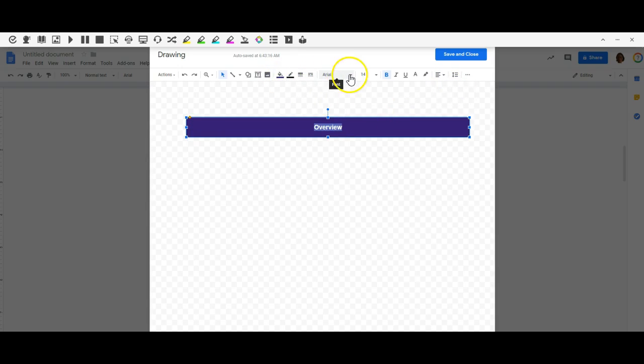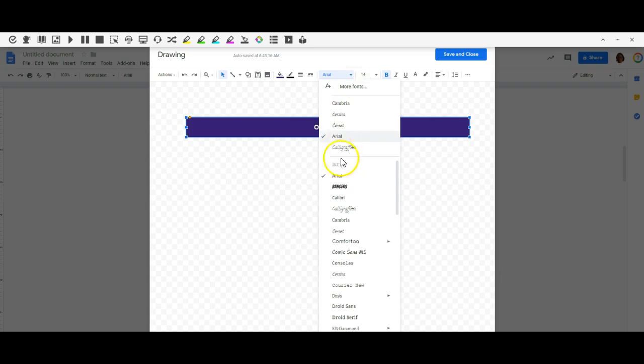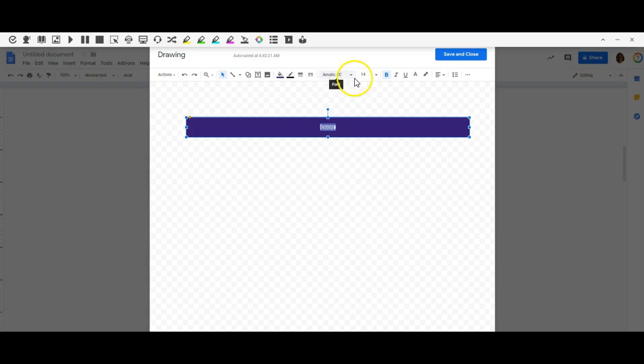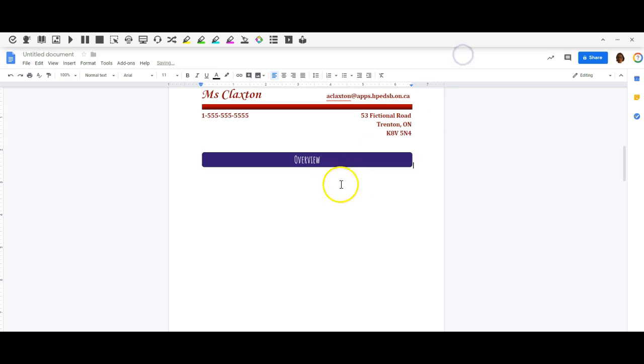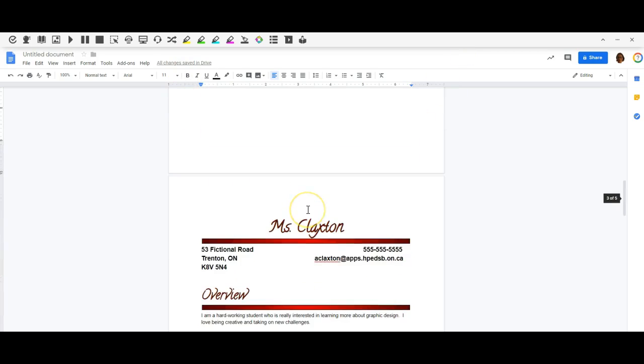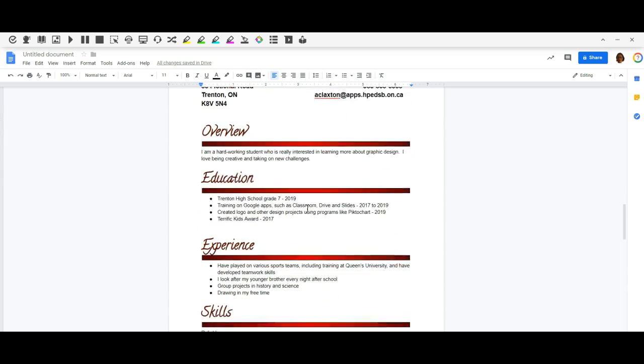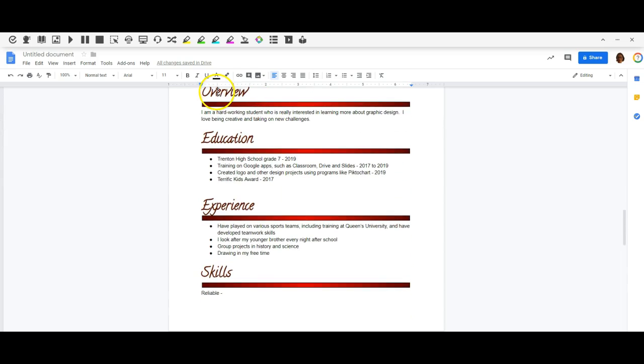And I need a nicer font than that because I'm supposed to be good at design here. Yeah, maybe I want that just much larger. So I could do, instead of an underline underneath the headings, I could put the heading inside one of these. Okay, and then again, I would just save and close. I don't actually want to use this, but you get an idea of some of the different ideas you can use. Okay, on to the next step, the overview.